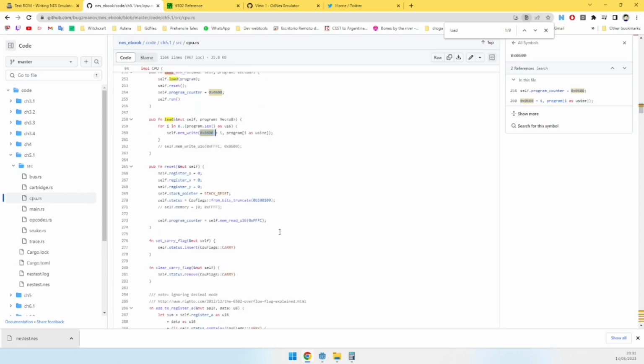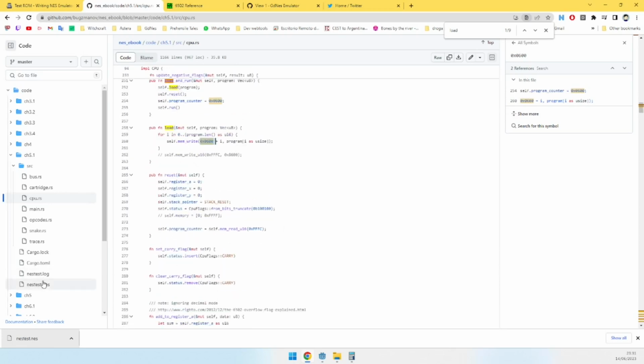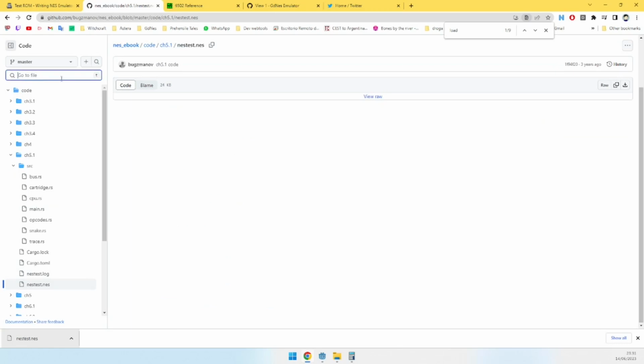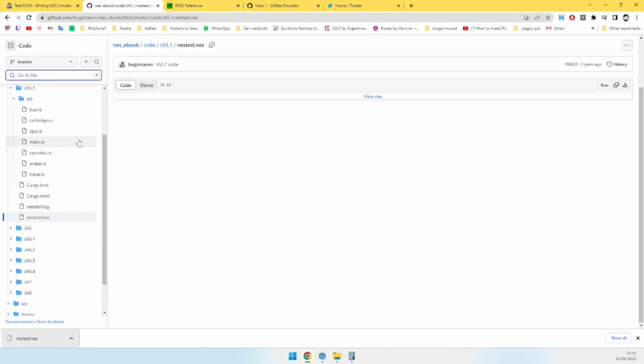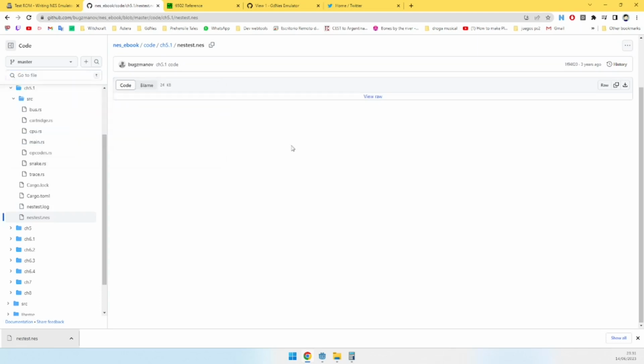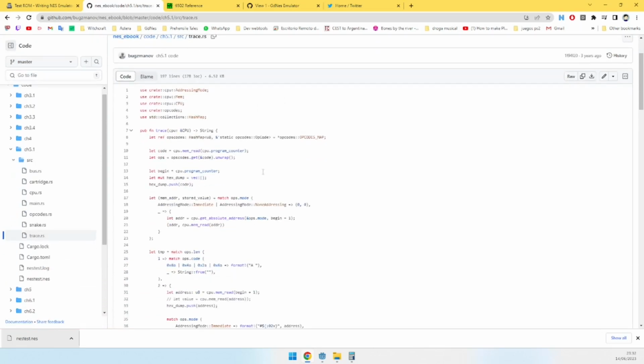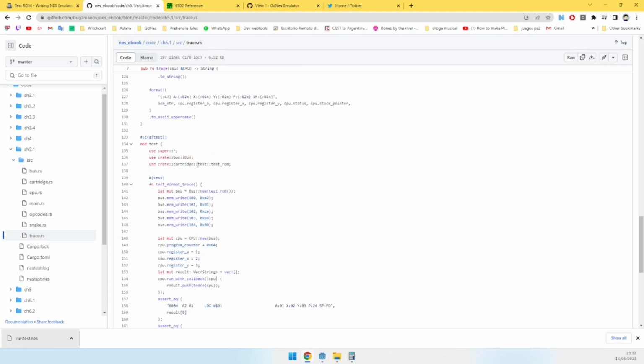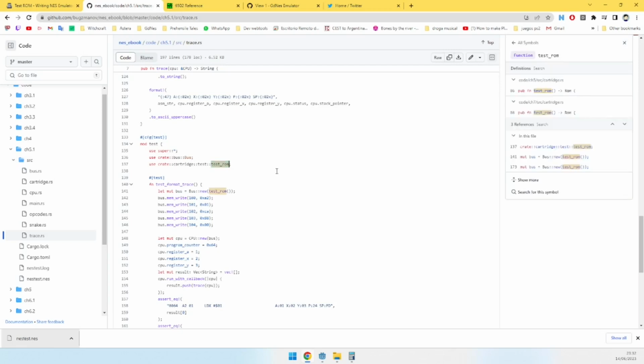Is this CPU being used? What if I search? Can I search? No, it only searches files. Trace. So this one takes a CPU and makes the dump. Test ROM.